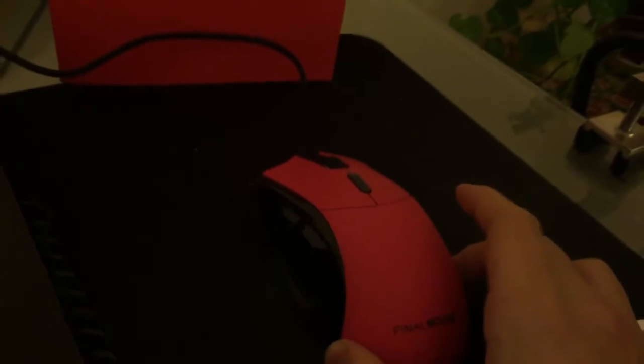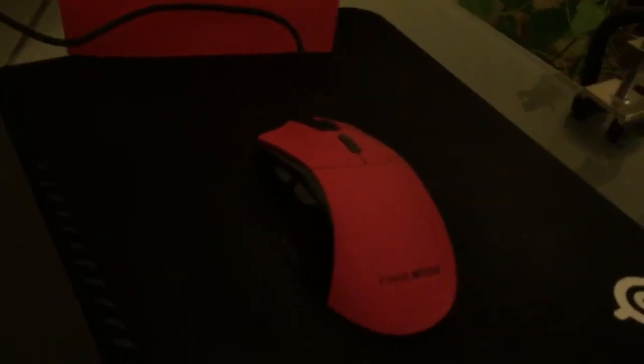Hey guys, so I'm going to be doing a review of the Classic Ergo 2, the Finalmouse Classic Ergo 2. I'll try and do as detailed of a review as possible. I got it in like 3 days ago, red color. The main questions I got on Twitter on people asking how I'm liking it is whether or not it has any issues like the Scream One had, because the Scream One by Finalmouse had a bunch of issues at launch.